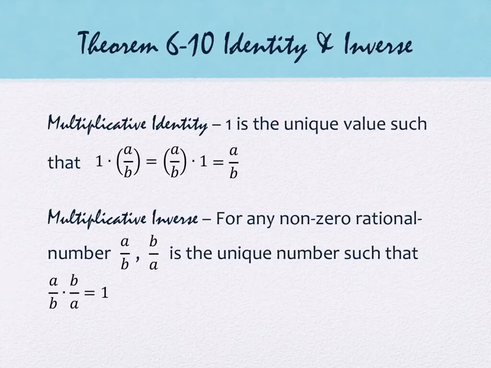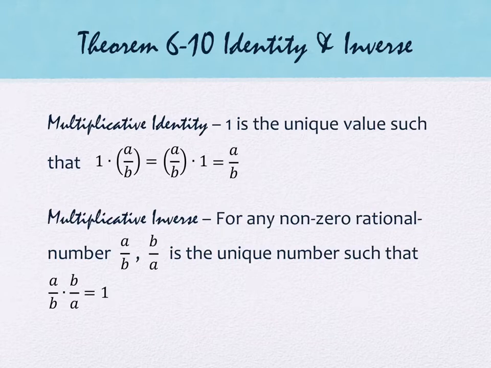Some features about multiplication that are useful to us are identities and inverses. A multiplicative identity is this special number, the number 1, where when we multiply by it, it doesn't change things. It's kind of like, well, then what's the point? Well, we do know the point because the number 1 can be represented in more than one way. We can represent the number 1 as 2 over 2. And that's one of the facts that we used when we found common denominators, that 1 is the same as 2 over 2. So that's a multiplicative identity.